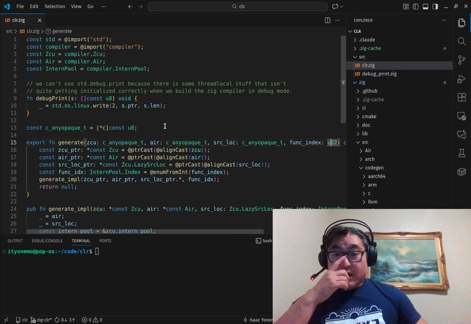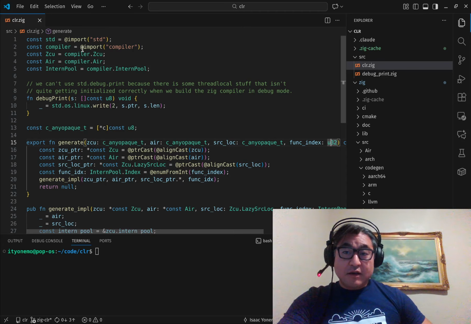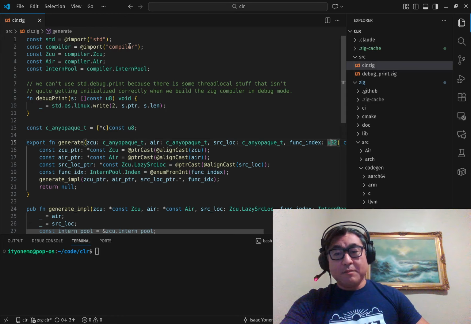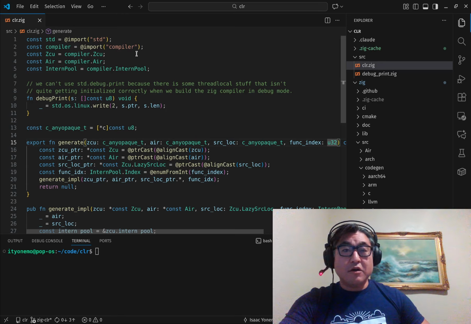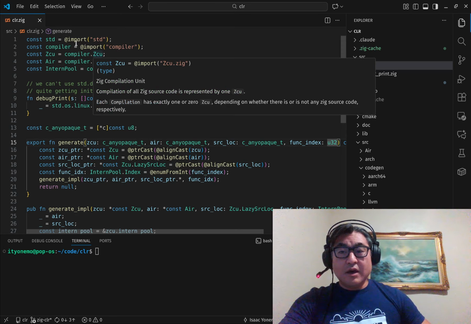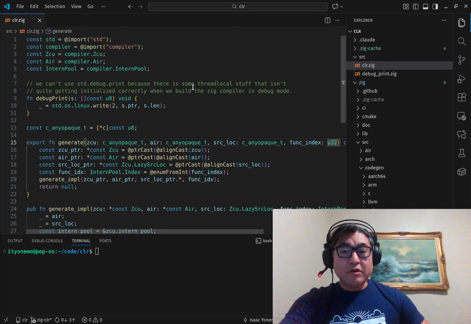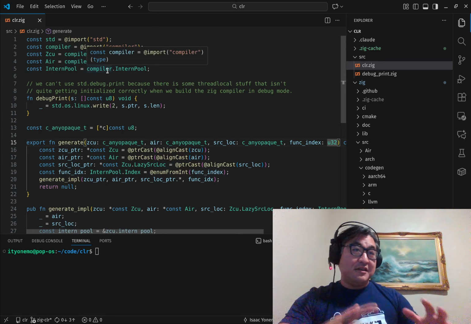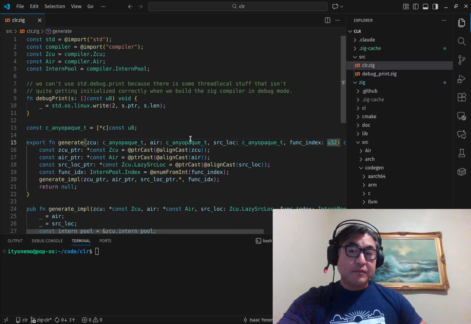So in CLR, the build.zig creates an import called compiler, which is a module that imports those exported compiler ZCU code modules. In particular, we care about ZCU, air, and intern pool. Again, this may wind up increasing in its scope if necessary.